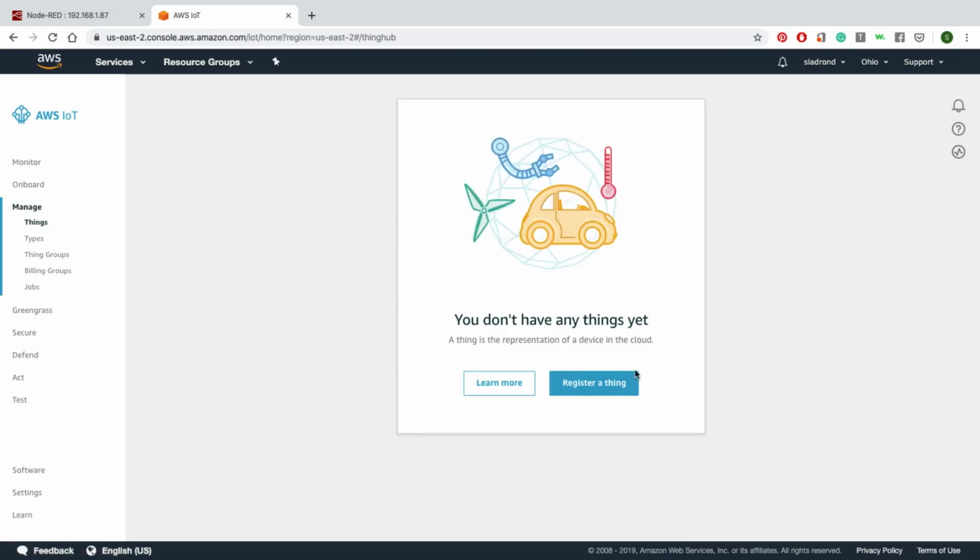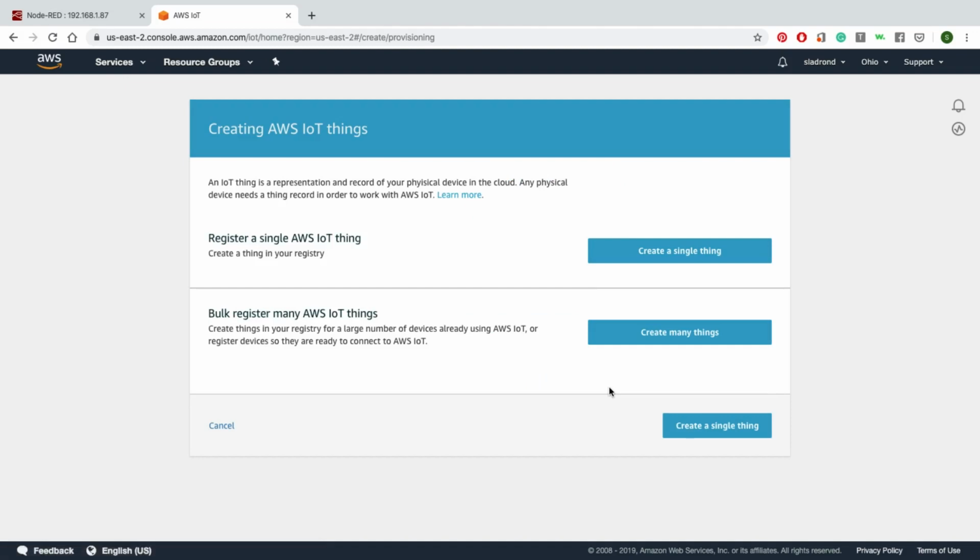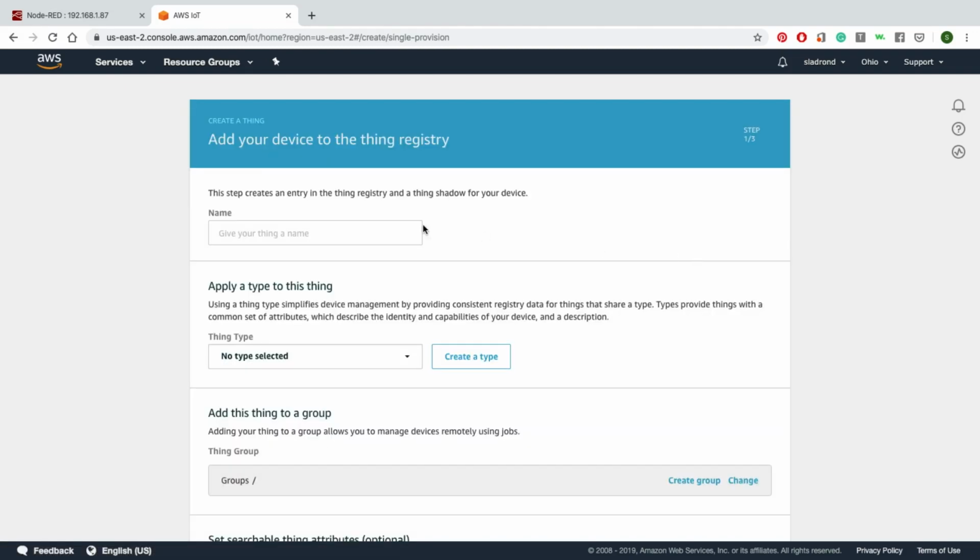So the next thing to do is to register our device. We're gonna go to manage things, register a thing, and we are going to create a single thing. Again, we give the device a name, and we are going to also create a type.